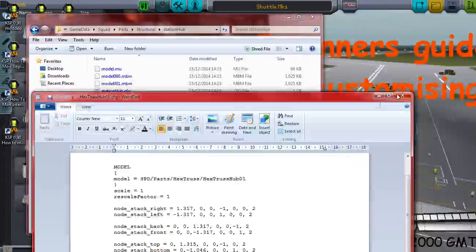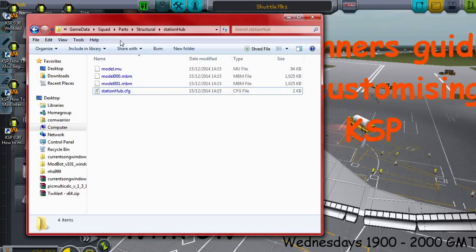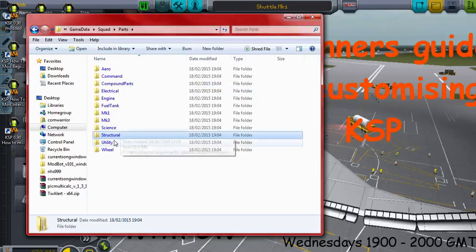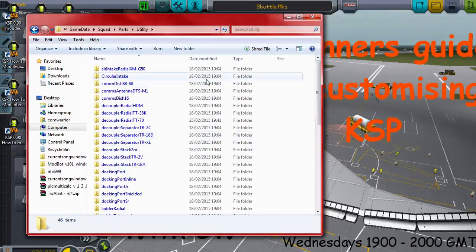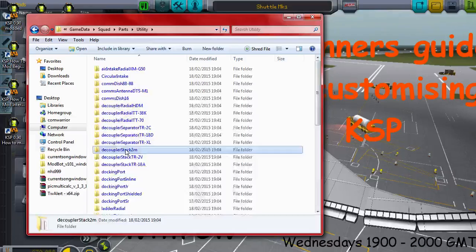But let's take a look at the decouplers.